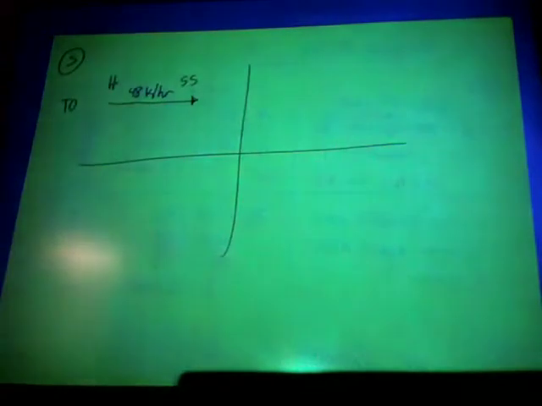So let's draw a picture of what's going on. So here's her home, and here's the service station. So the first leg of her journey, we're going to call to. She went from her home to the service station. What do we know? What information did they tell us about that leg of the journey? She drove, and how fast? 48 kilometers per hour, right? Then her second leg of the journey, we're going to call from. She went from the service station back home.